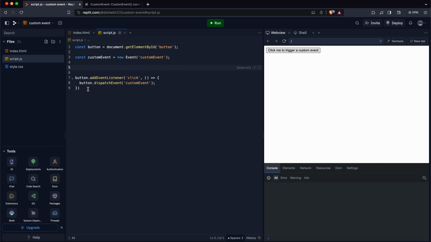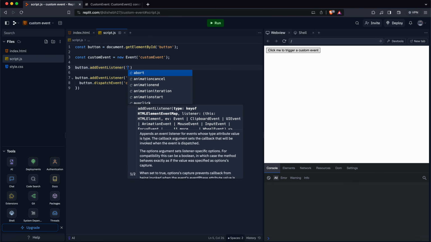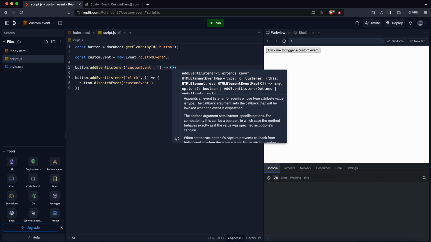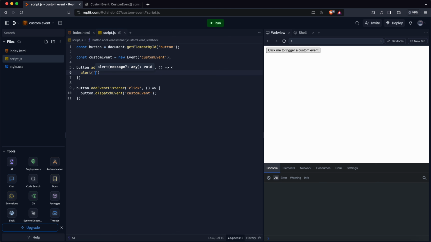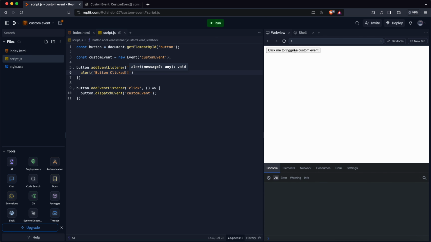And we'll listen for the custom event with button.addEventListener customEvent, and here we will just show an alert, button clicked. We'll save this and rerun it and see if it works.